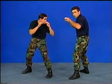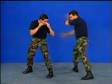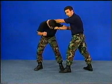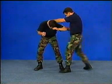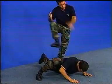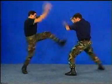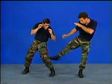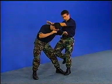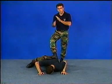And then you can continue with any of the combinations that we worked on in the second tape, meaning left kick, cross, hook. Now the right knee can go to the thigh also. It doesn't have to go to the rib cage, it can go to the thigh, which will give you this line here, okay, which you can stomp to finish it up. So again, one, right kick, come back, left kick, cross, hook, knee to the thigh, zone out here, foot sweep, to the knee stomp or the stomp here.